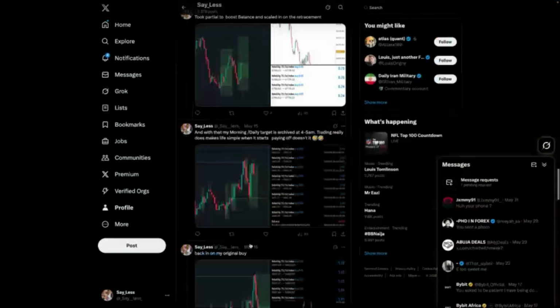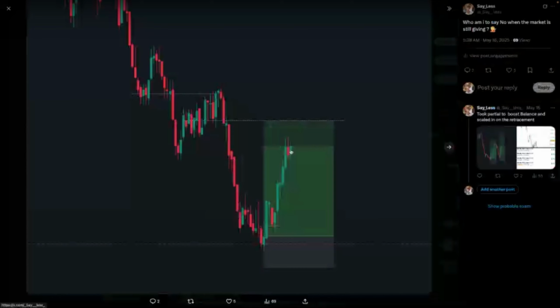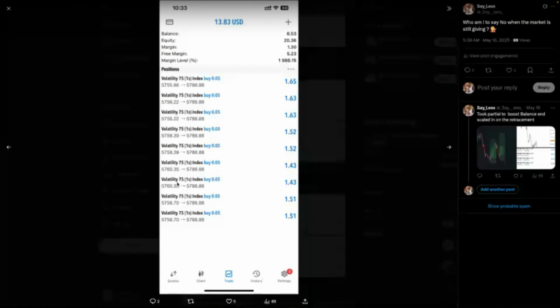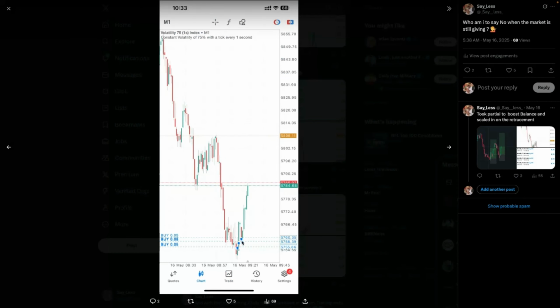Look at this. You're seeing it for yourself. I entered this trade here, right? But hold on, look, 6.55. Look at how many positions I have on, right? So I can layer in just because I know I'm entering precise. You can see this is the entry. Look at exactly what I just told you guys, right? This is the entry and I'm expecting it to go. So I can enter a lot of positions on this one.